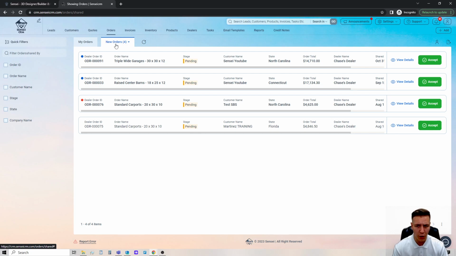The reason that we're doing all this is just so that we can give a better experience to the customers and we keep the dealers on the same page so they don't have to make phone calls to the manufacturer, play phone tag, trying to get an update on an order to get back to the customer that doesn't answer the phone and all of that mess. It would be nice if the customer calls the dealer and the dealer is able to pull up the status of that order and relay that information right to the customer to make sure everybody's on the same page and the expectations are clear and present.